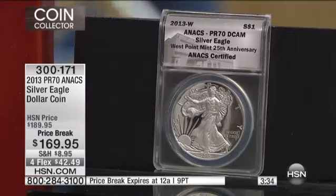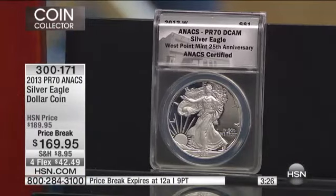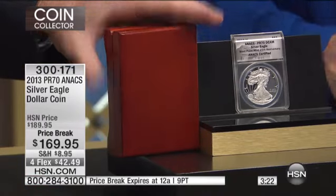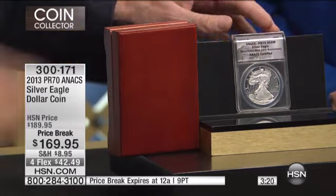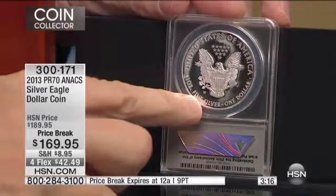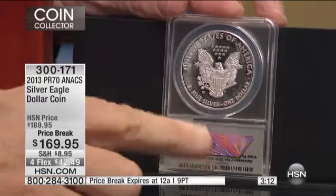Then we'll go back to the $189. And it's not in the primetime show tonight — so this is the last airing right here. That's even more impressive and an even greater opportunity. We're still going to give you the Red Oak presentation box, even though we've done the price break. So you've got this great American Proof Silver Eagle, and it's sold out from the government. I've got it at such a spectacular price.